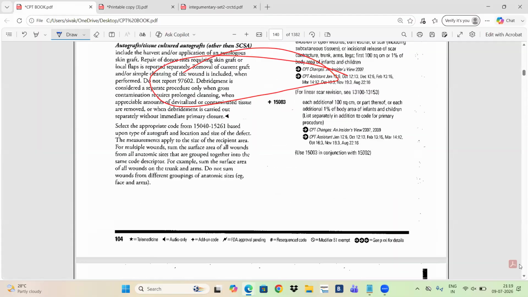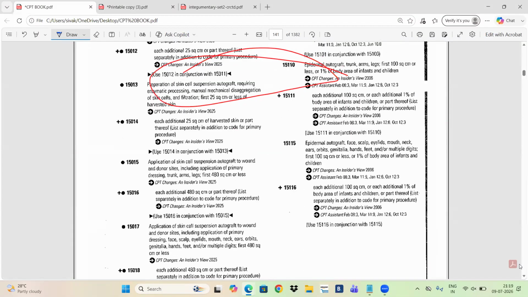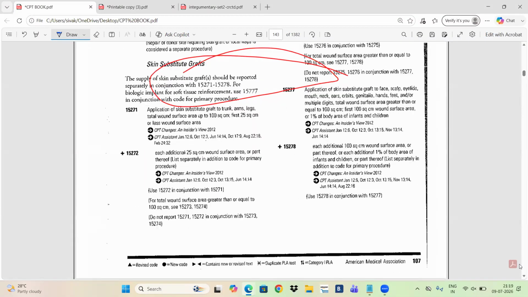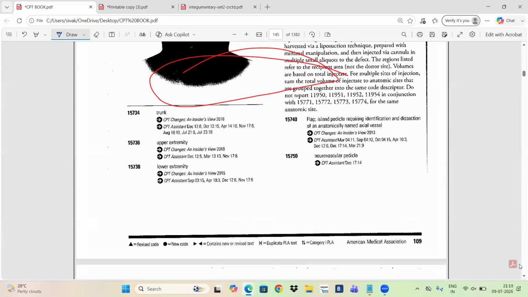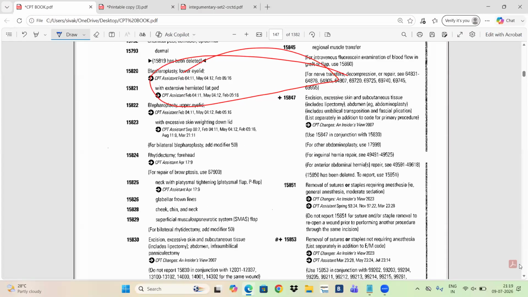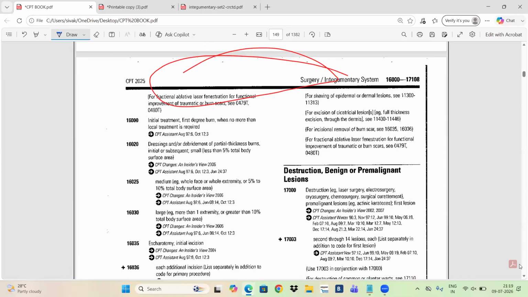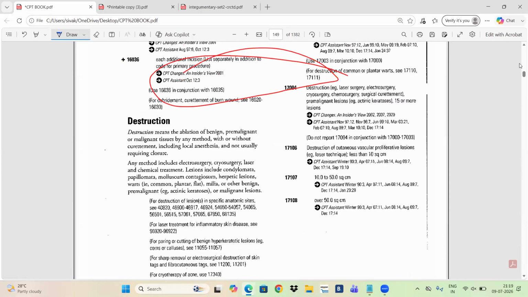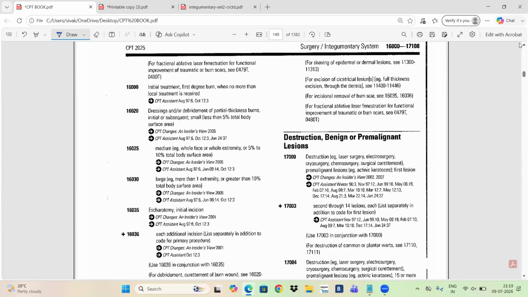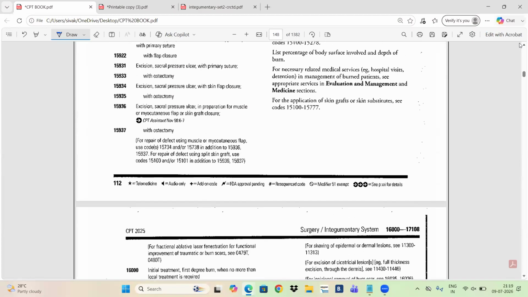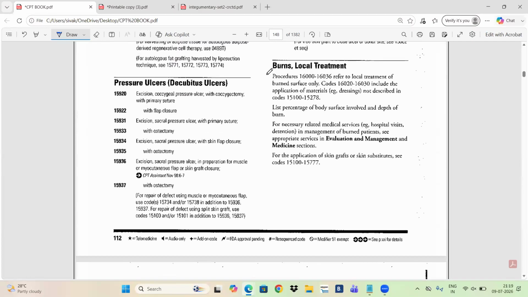Next concept, burn dressing. Burn dressing you can look up directly in the index, and you will get burn dressing in the exam. Directly under burns dressing, if you check, you will get the codes.